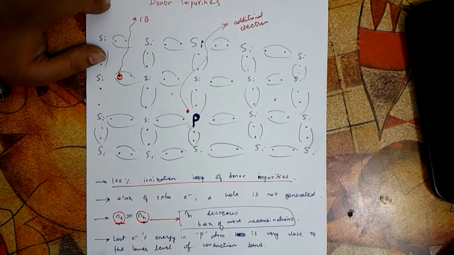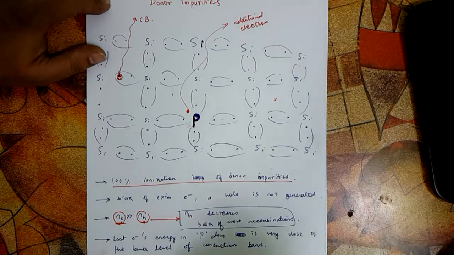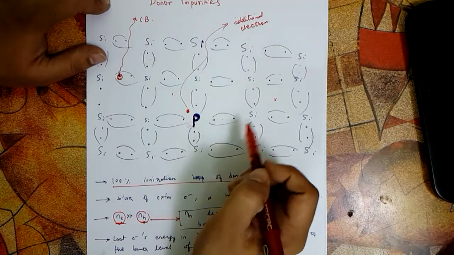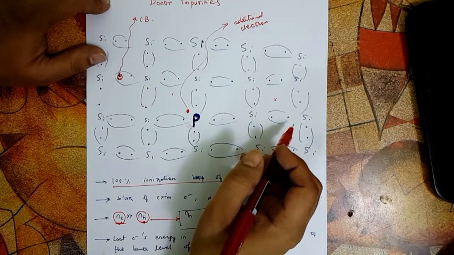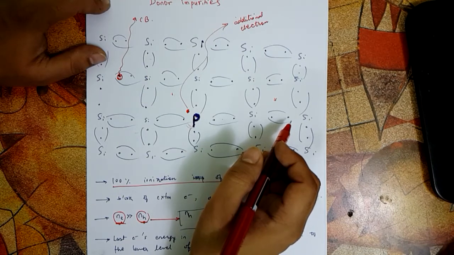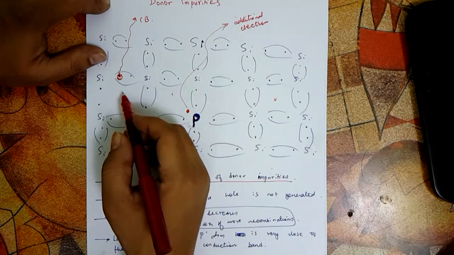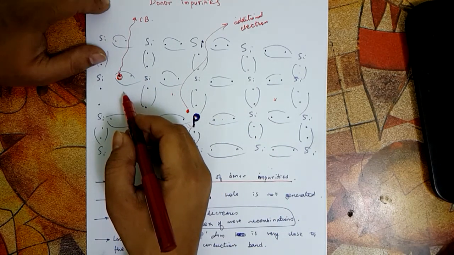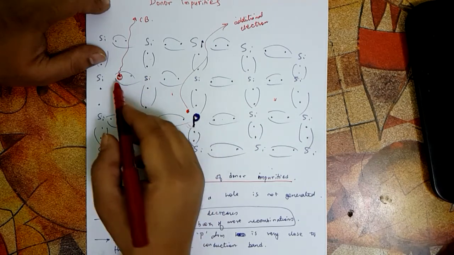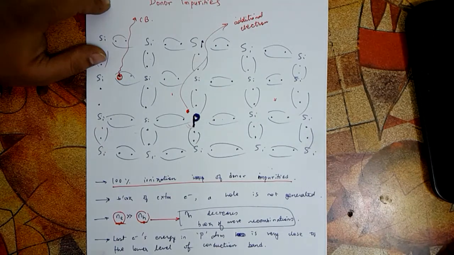Now, as compared to the previous case, that means before adding the impurity, after adding impurity, lots and lots of free electrons are created because of the 5th electron going into the conduction band. So a huge number of electrons are available. So the probability that those huge number of electrons will find those holes and combine with them is large. So because of the large number of electrons present, some of those electrons are able to go into those holes and fit in there, and thus the number of holes is destroyed.